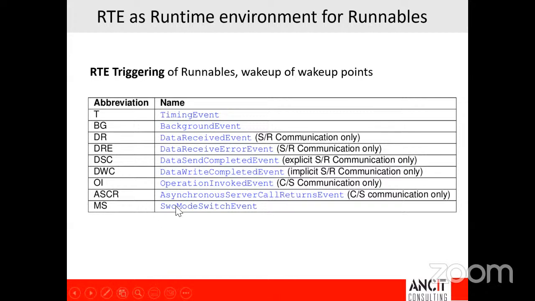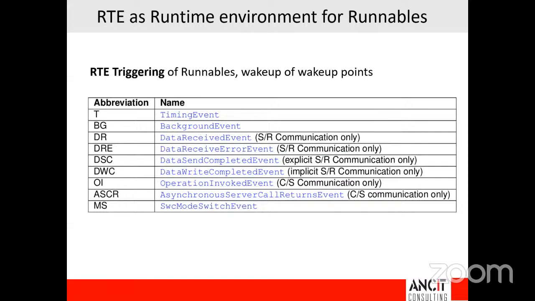Asynchronous server call return point. Your client has called the server, and it's not a synchronous function, it's an asynchronous function. That means it will call and keep executing its job. Now your server is returning a value. On returning a value, you want to trigger that particular client or process the information from where it left off. Then you set it as an asynchronous server call return point. So the server will return a value which your client has asked for, and now your processor can start processing it again.